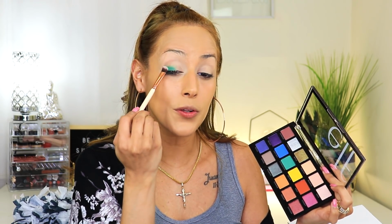You have your brights, your vivids, you have your neutrals. I want to try this green. I'm going to use the green as my main color, and then we'll work around with other colors once I see how the vibrancy is. And because I don't know if this has fallout or not, that's why I skipped on everything else on my base for now. I grabbed a very fluffy brush. It's picking up pigmentation really well. Let's... e.l.f. Wow, you're doing your thing. This green is so pretty.